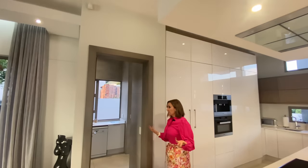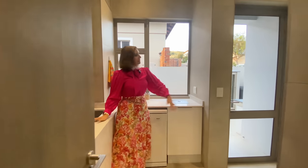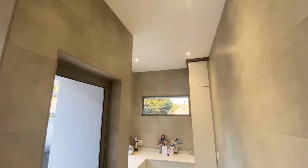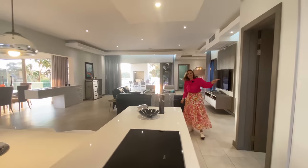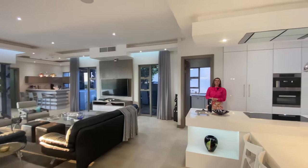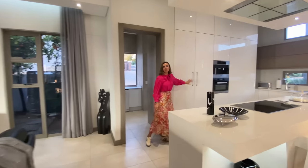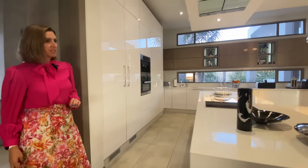The scullery is also perfection. A nice touch again with the wooden door. We have a double sink here and quite a lot of space you can use for ironing and storage. There's a door leading out — there is also an outside cooking stove. This place is all about entertaining and cooking up a storm. If you have a particularly smelly fish, that can happen outside of the scullery door. All the cupboards are soft-close with no handles throughout, except of course the fridges. Very clean, modern look.